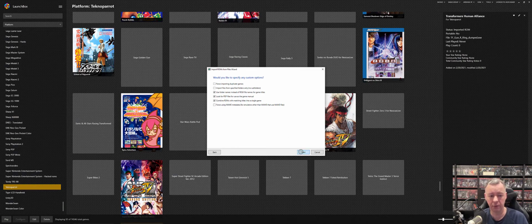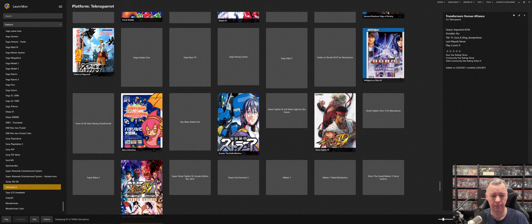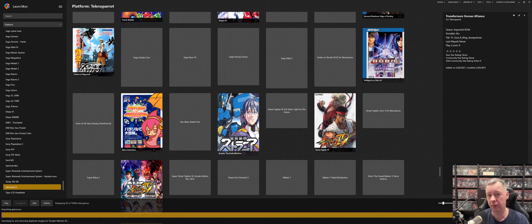So if I use the folder though, if I get lucky here, you'll see here the title says Trouble Witches AC. Now I can change that name if I think there's one that's a little bit more appropriate, but this seems to match, so I'll go ahead and leave that as is. Click Finish. And then the magic of LaunchBox. It's going to create a configuration, and then I'll show you what we have to do next.